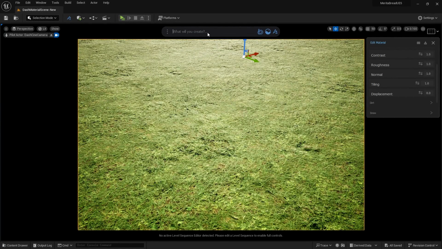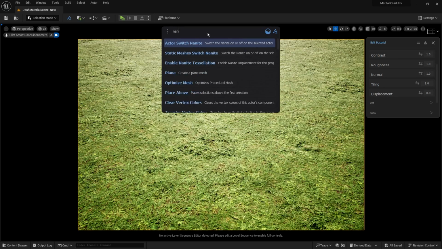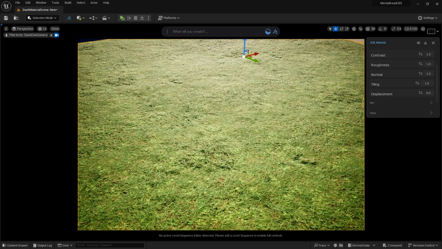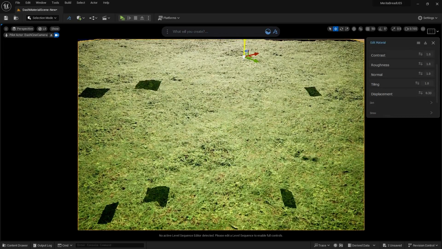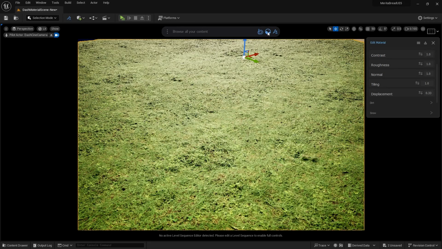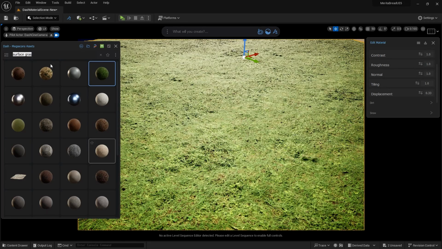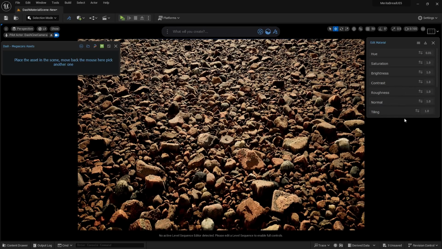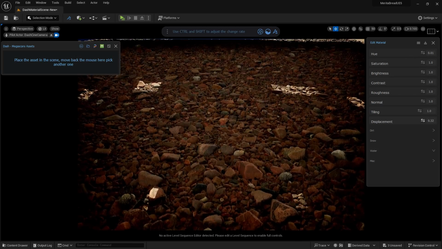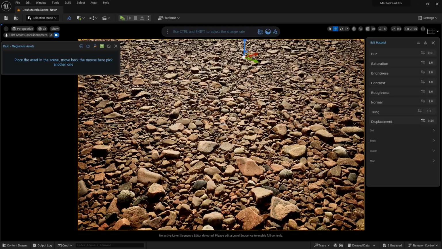Before displacement can be used, you need to select the mesh that you want to displace. Then type nanite in Dash and select the command actor switch nanite to enable nanite and displacement for that mesh. Then you can begin to play with the displacement values. Adjusting these values can cause shadow artifacts on the mesh, which can usually be fixed by slightly moving the mesh in the world. Unreal 5's nanite system works great with real-time displacement and allows you to create much more interesting worlds using Dash.